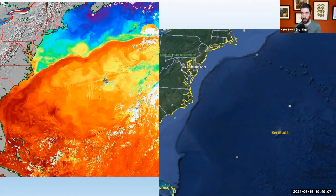And so that's really important when you're talking about birds that are looking for food that they can eat. Another thing that's really important is the geography. So you can see on this other map on the right, that's the continental shelf. And the continental shelf drops off from about 900 feet to 2,400 feet, right off the coast of North Carolina. And the closest point that the continental shelf reaches the North American continent is North Carolina, which is what makes Hatteras such a great hotspot.